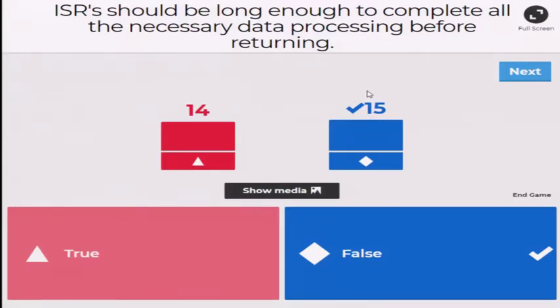ISR should be as short as possible, to do only the minimum and most critical amount of work. The rest of the data processing should be done by the application routine. Correct? That's the whole idea of ISR.